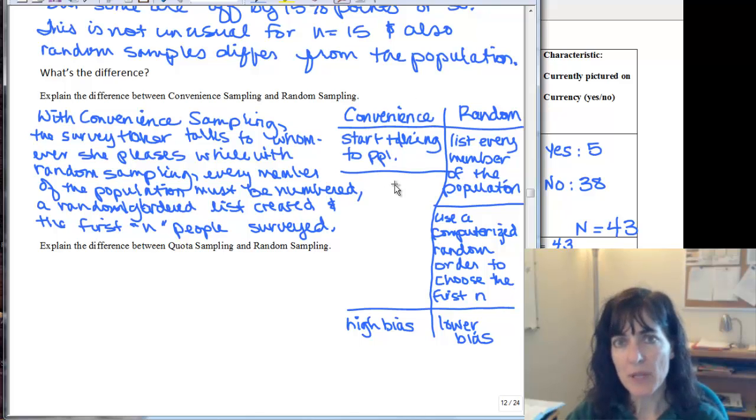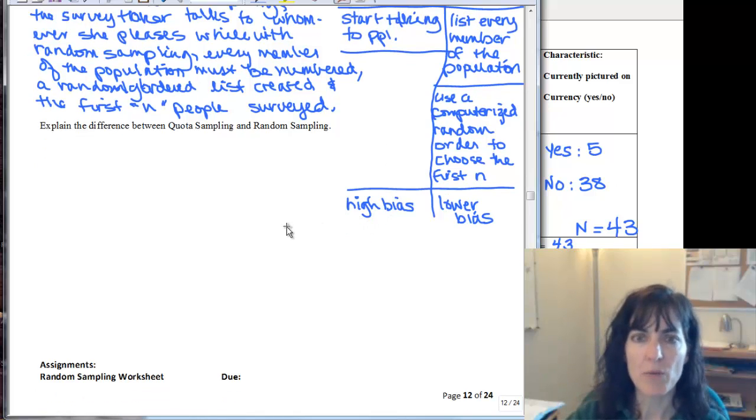So in quota sampling, we have to number everybody, right?